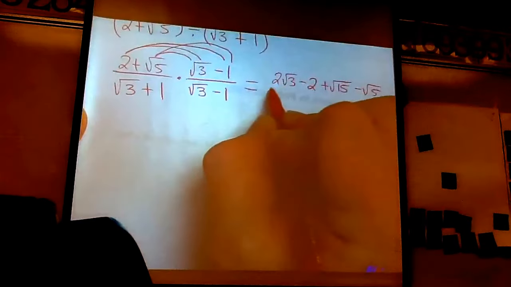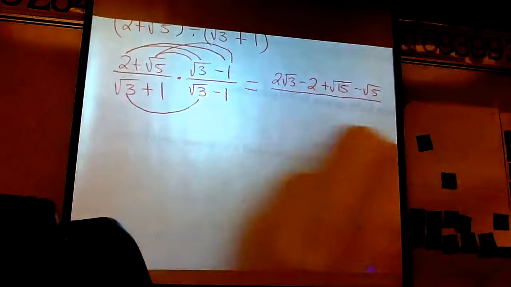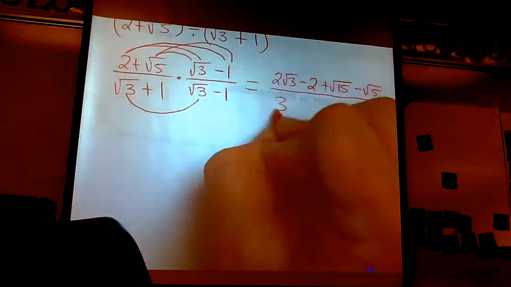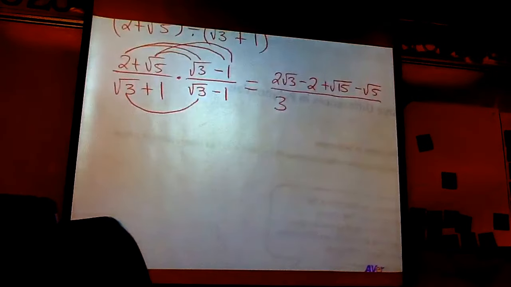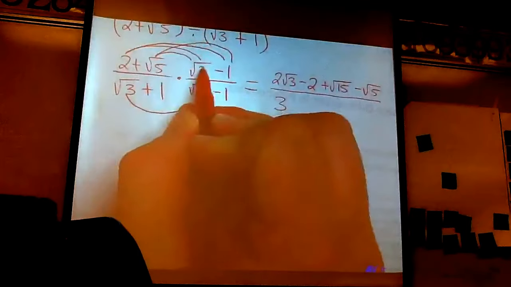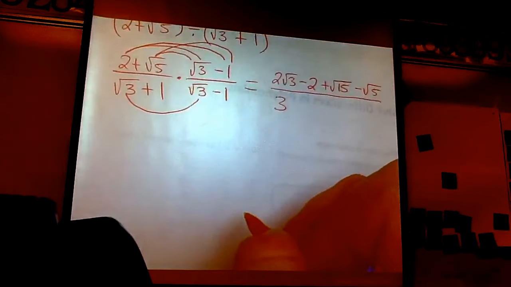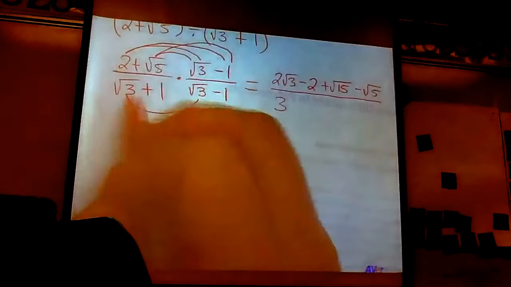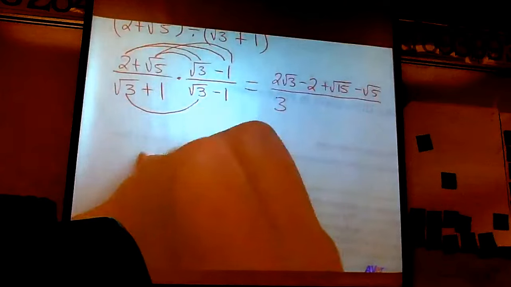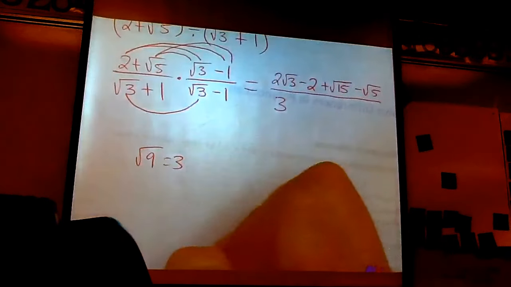There's the top. Now the bottom: square root of 3 times the square root of 3. I have a question. When you did square root of 5 times square root of 3 it's 15, right? Yeah, because they both have radicals, we can multiply the numbers underneath. Same like square root of 3 times the square root of 3, it's the square root of 9, but then we know that's just 3.